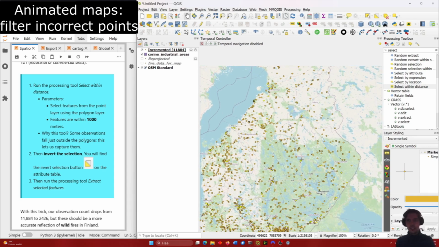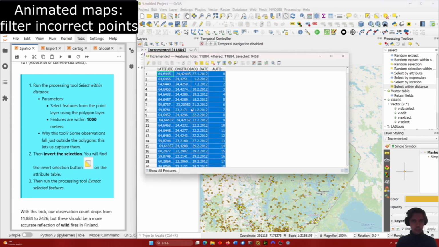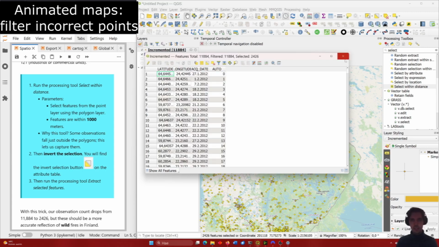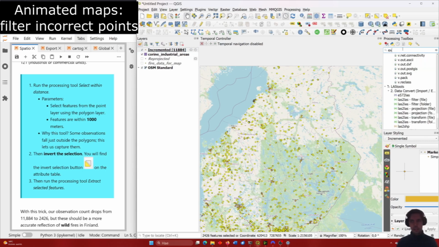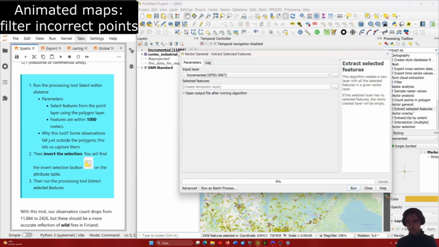And now we can invert this selection, because what we actually want to keep are the points outside of these industrial areas. So from the layer, there's this invert selection option in here. So just press that. So now we have some 2,400 points selected. And then you can, for example, run extract selected features on the layer.